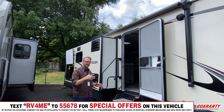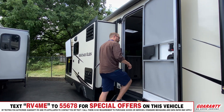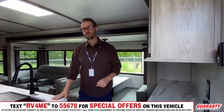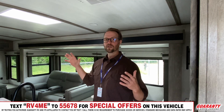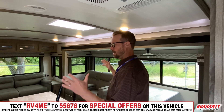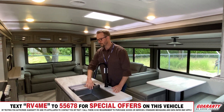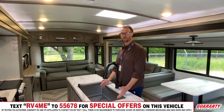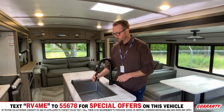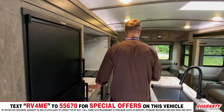Let's go inside and see what really sets this floor plan apart. This trailer has a rear living and rear lounge — a really nice space. You have two opposing slide-outs giving you a ton of space and the opportunity for an island. The island itself has an enormous single-basin stainless steel sink with plenty of room to wash full-sized cookware. Nice hardware on the faucet, a big fridge, and lots of counter space.